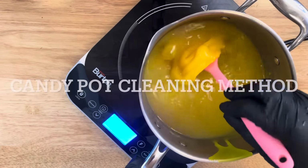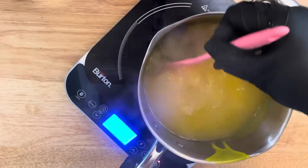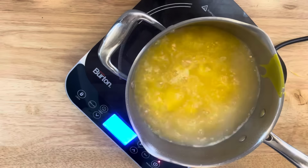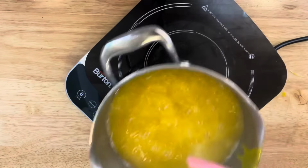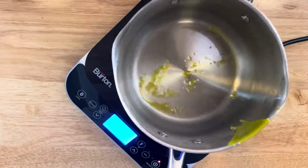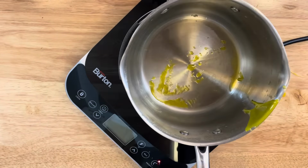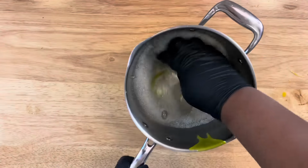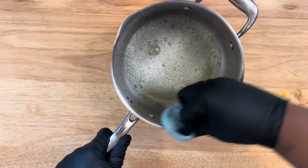All right. So now let's clean out our pot. Here, I'm adding in some water. You want to add more than enough. You want to fill this up till your mixture boils out, until it's nice and thin. Then you can remove it, pour it in your sink. And whatever candy that you have left, just take some Dawn soap, add it to your pot, and add some water and begin to rub that candy out.